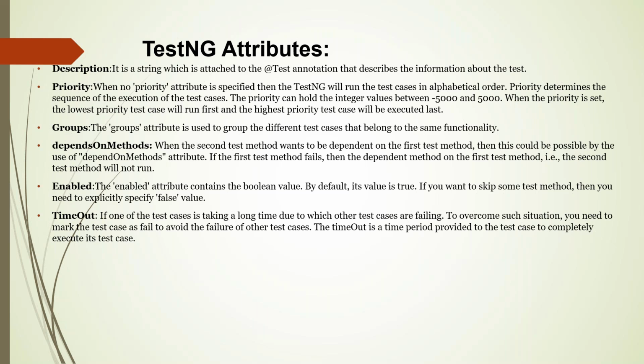Then depends on method. This is something we have discussed already, but again, when the second test method wants to be dependent on the first test method, like prerequisites, this is possible by using the dependsOnMethods attribute. So what we are giving here is that this will depend on that method. Before execution of this method, that method has to complete, and then go.